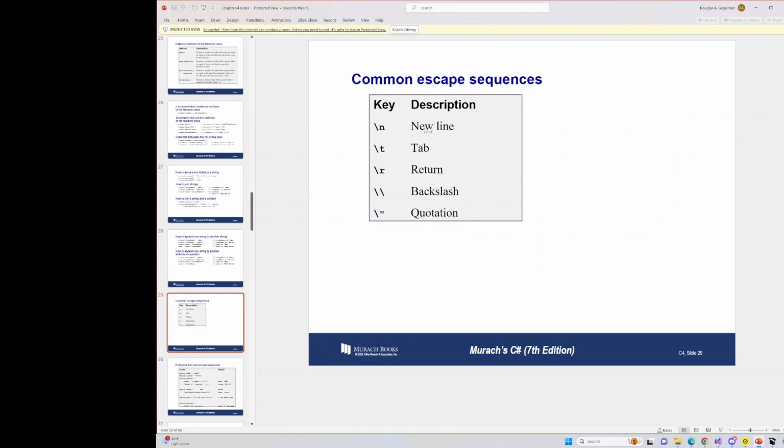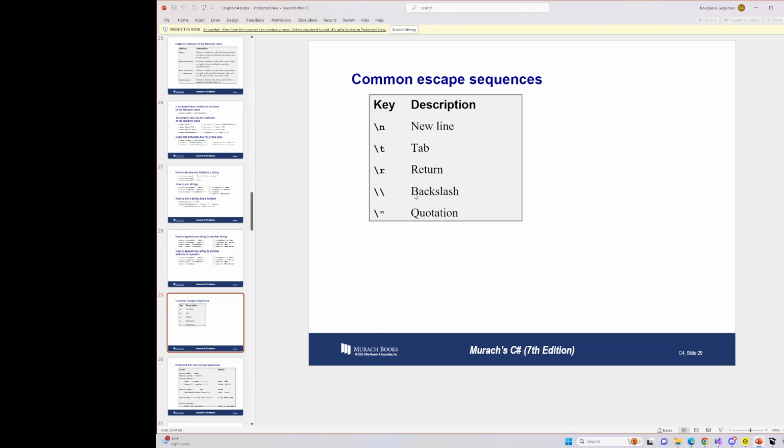Common escape sequences. As you're writing these strings out, and it gets to be a long string and it's starting to run off your screen and you don't want it to, use the \n and it'll drop it down to a new line as it prints out to the screen. The \t makes a tab in your string. \r is a return.